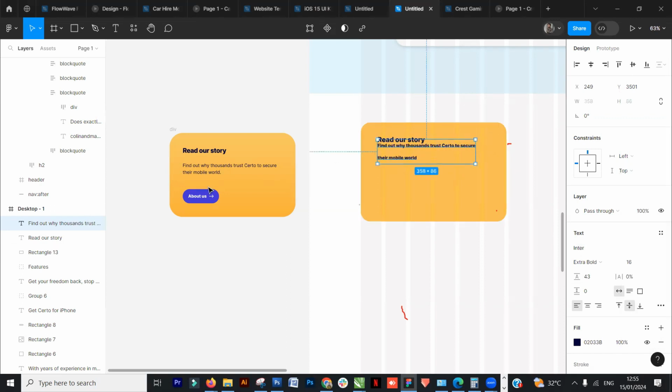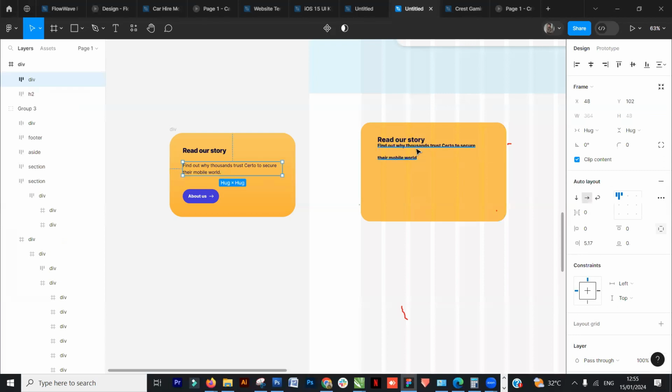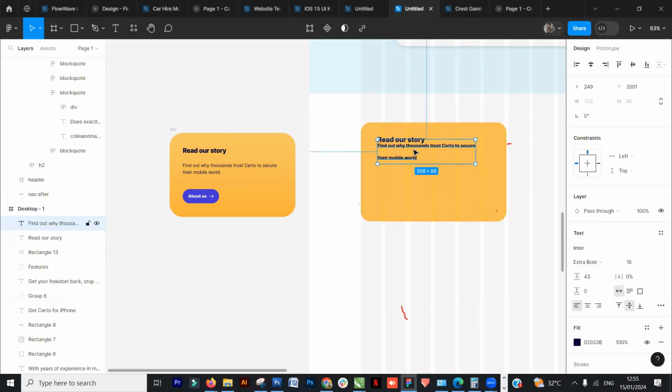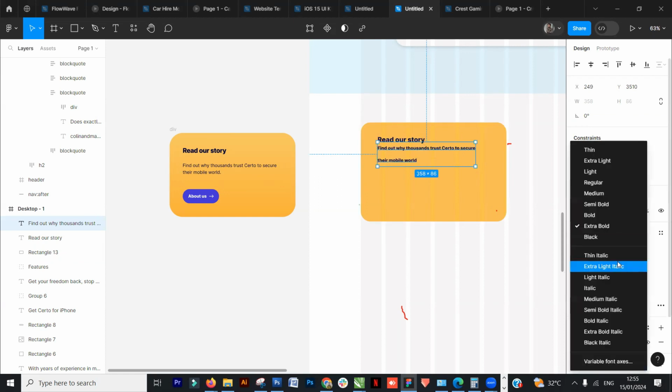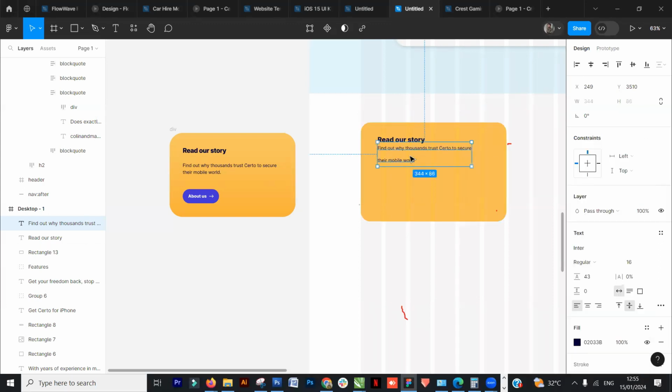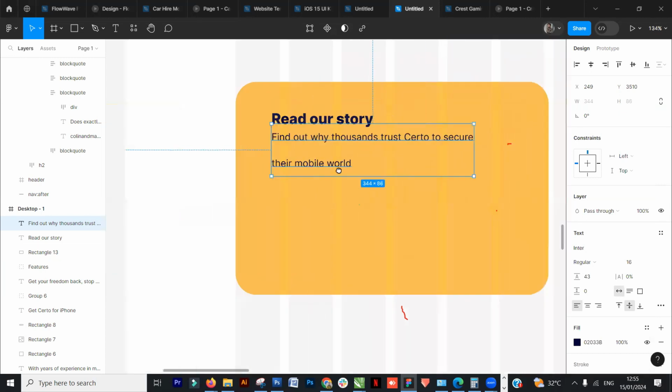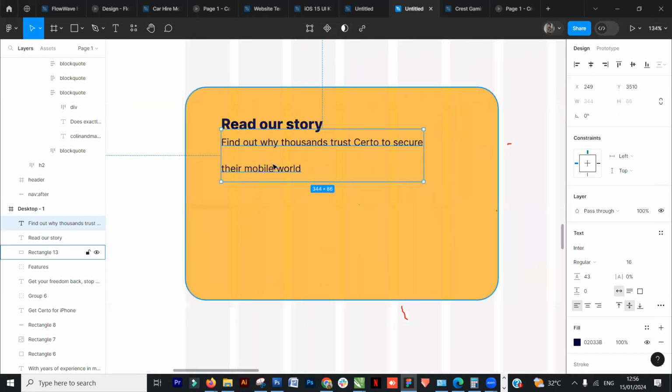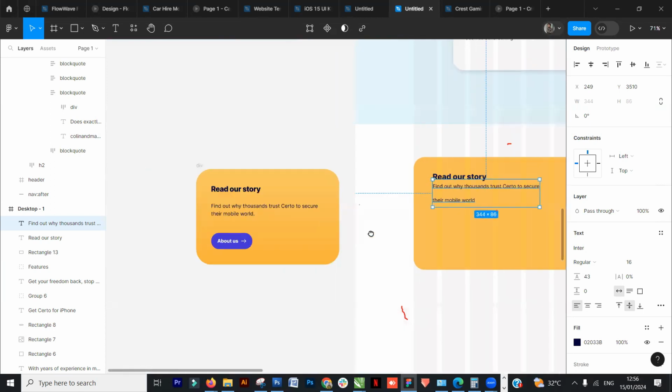Then as you can see, what we have here is quite light, but what we have here is bold. So for me to change the font from bold to light, when you click here, you see all types: medium, semi-bold, regular, light. So let's use regular. So as you can see, the spacing as well. The spacing is quite much compared to what we have here.